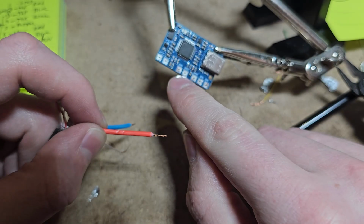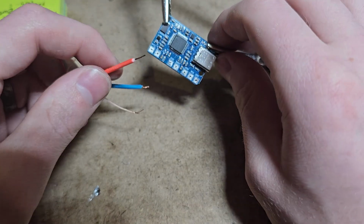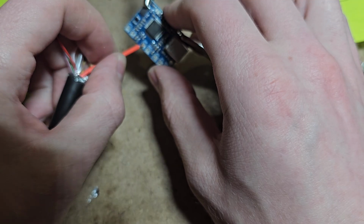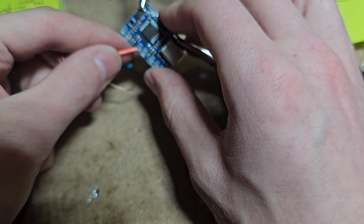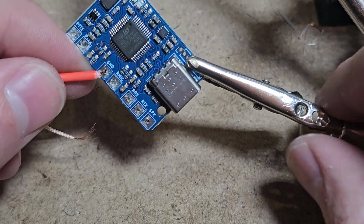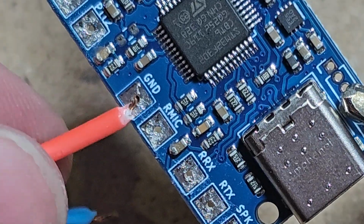And you can see these little holes on the all-in-one board there. That is so that you can stick this through, so that you can ensure that you get a good connection. And it's okay if one of the little curly cues come out. You don't want it all the way down. You'll see how I'm doing it here. It's pushed in there. I don't know how well you can even see it. It's in there, but it's not all the way in.